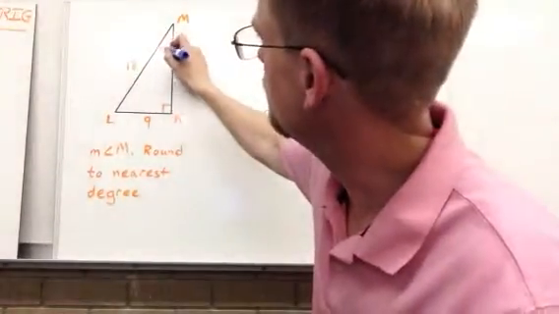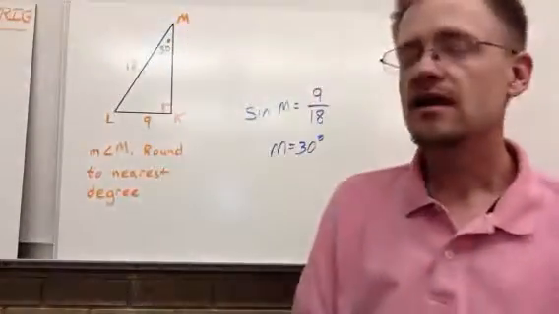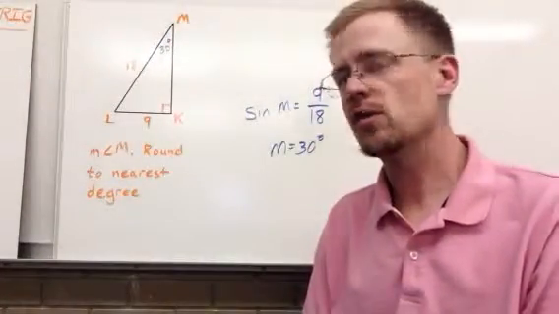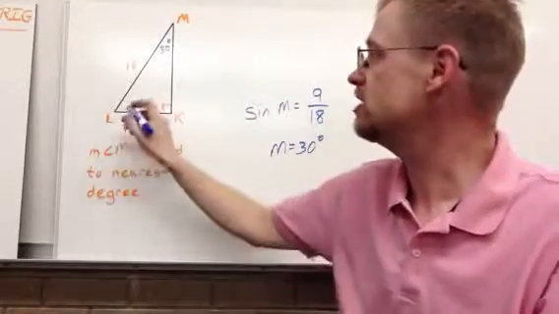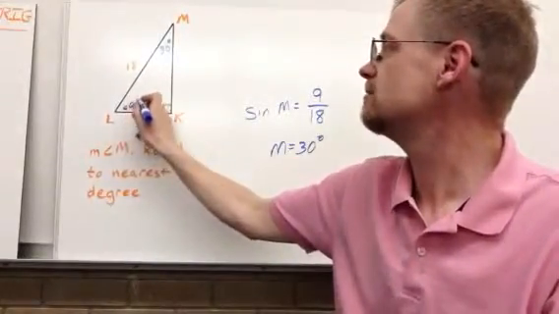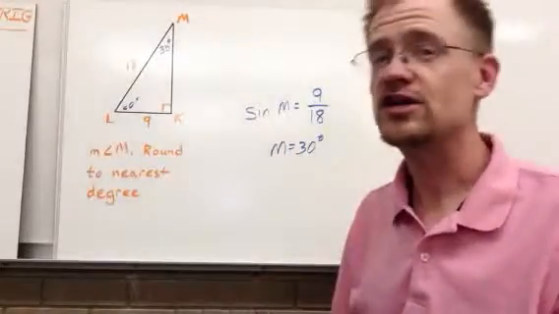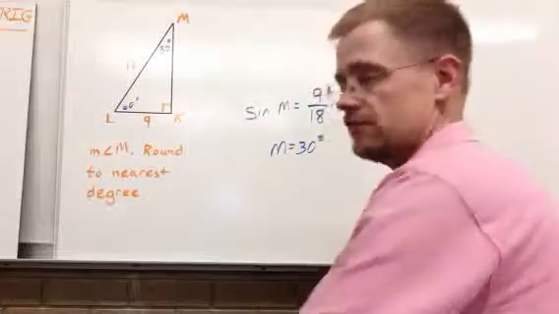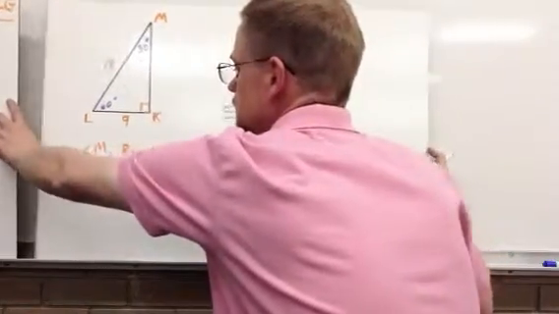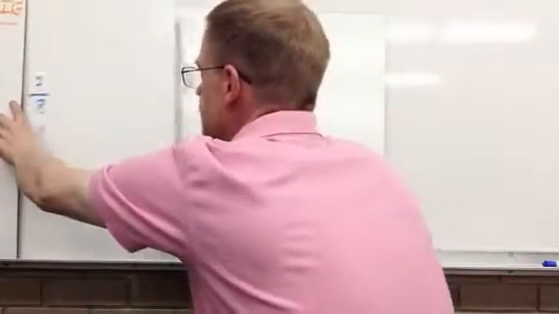So we could write that in up here as well. If we were solving this whole triangle at this point, we would know that angle L is 60 without even using any trig, just by angle sum theory. And we could use our special trig ratios from our special right triangles to find KM if we wanted to.